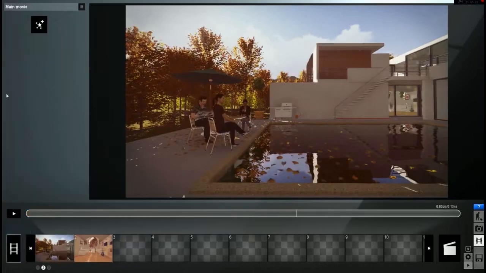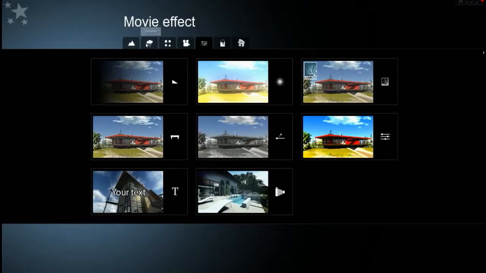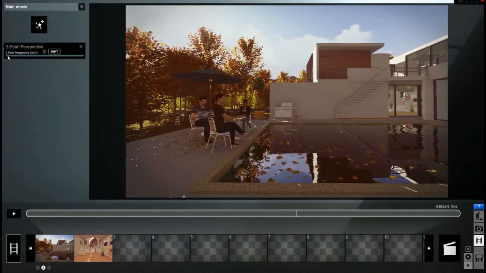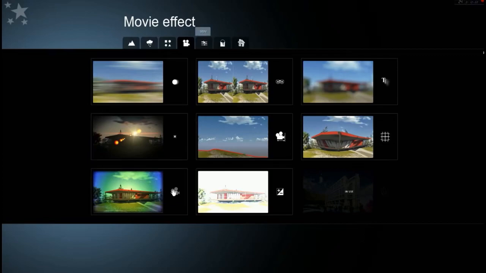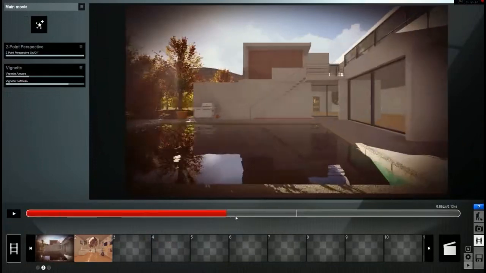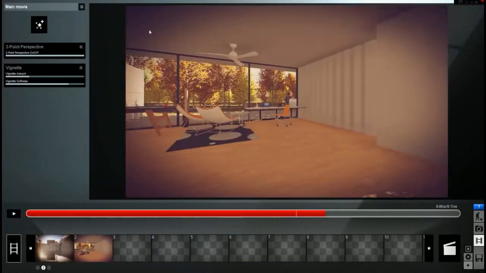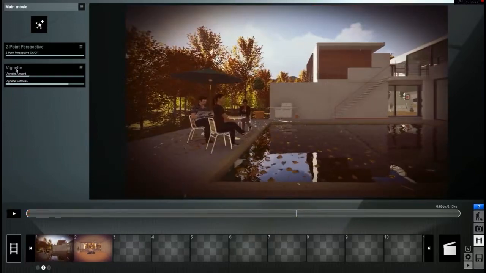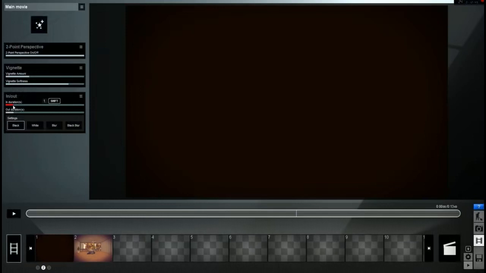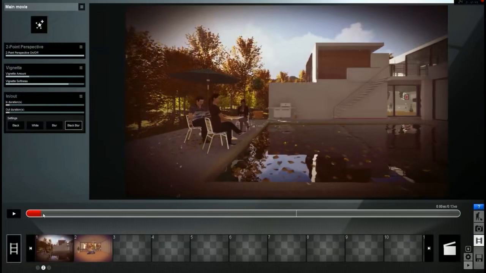The clips have effects added, but no effects have yet been added to the entire movie, so let's add some. Two-point perspective is a nice feature. We'll add that one. The vignette effect shows the movie through a halo-like soft curved frame. So you can see the vignette has now been overlaid on top of both of the clips of the movie. Let's add one other effect. The fade in and fade out of the entire movie. Adjust the time at the front and back end of the movie.